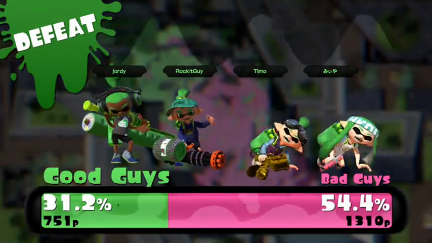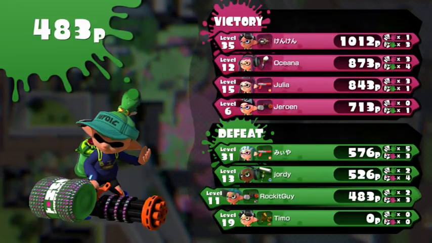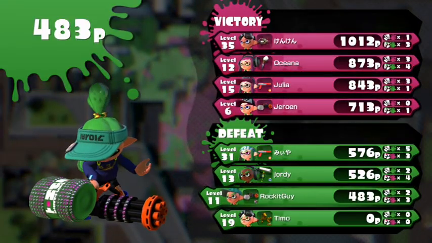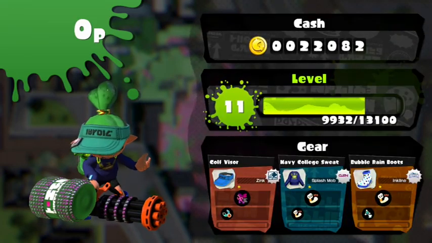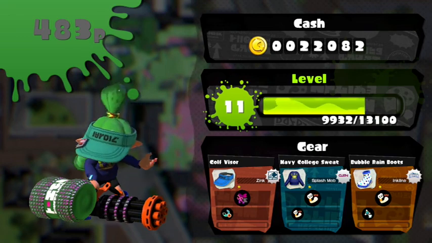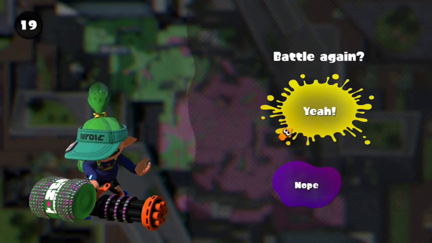And we got defeated. No surprise. I certainly did not help the team at all. We had one person with 0 points. I don't know if they were a dead player or what happened there. I don't think that would have been enough to make the difference, though. But at least we got some extra level points, 483 of them, some extra cash. We'll try this again, see if it makes more sense.